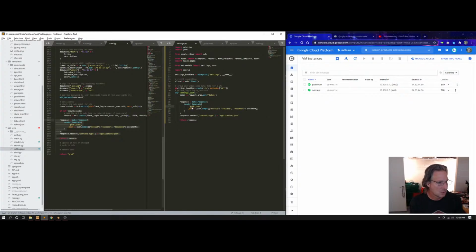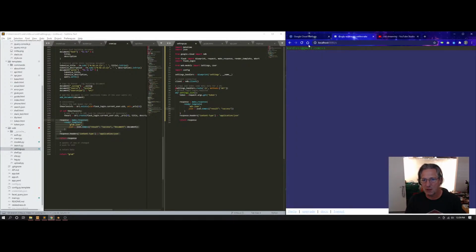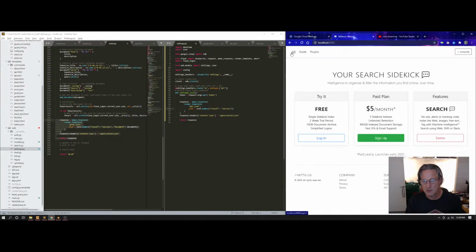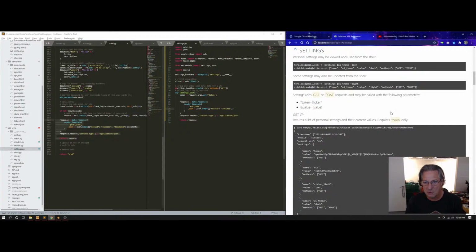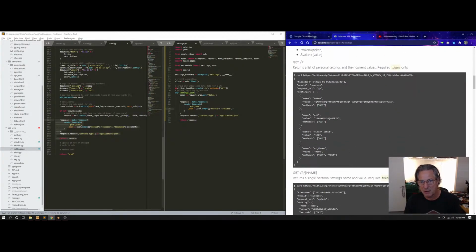All right, so now what I'm going to do is I'm going to make sure this is the right API JSON. And I'm going to take out this. And I'm going to look and see what I said in the docs here. Settings. So I want it to spit out result equals success. That's one of the things I want it to spit out. So there it is right there.